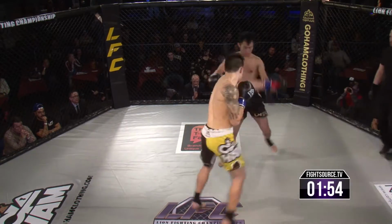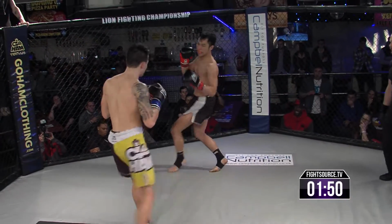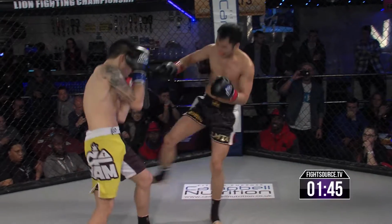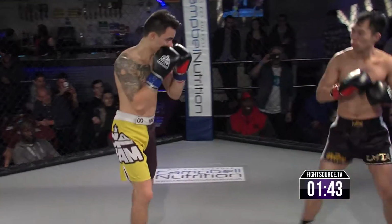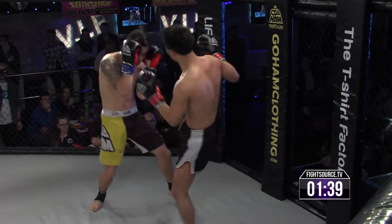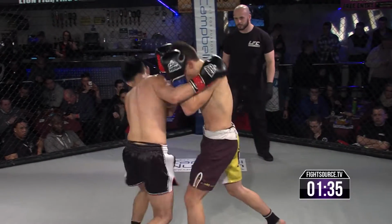And Wei working the body. And look at the way he turns off the center line, to the point he almost has his eyes off his opponent. It's a gamble, but it works. Yeah, a left hook there, stood in front of his opponent for too long. There again, he ate another one. Keen has really found the poison to when Wei comes on the inside there. Watch him counter as Wei starts to move out.